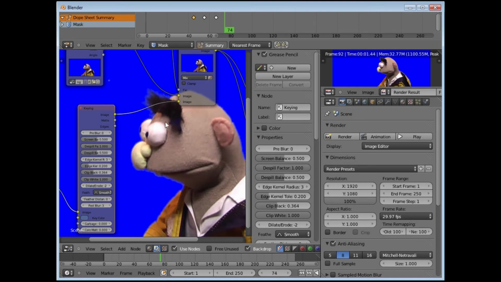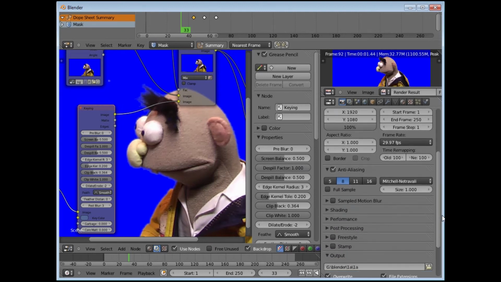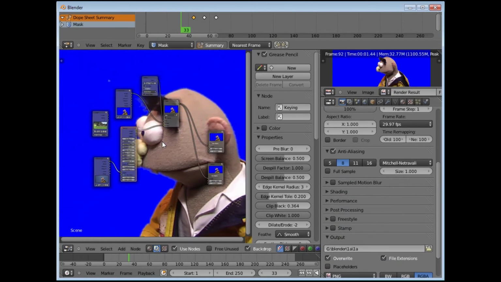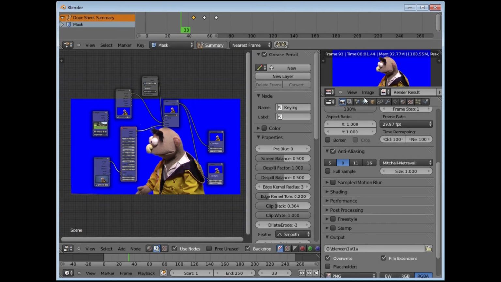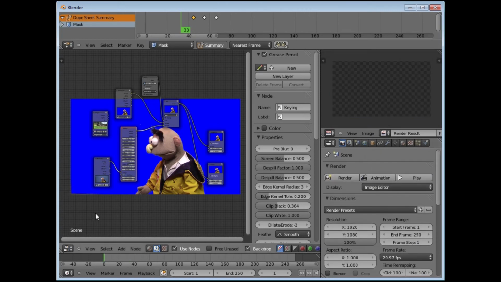The parameters that you needed for this fluffy piece of eyebrow here were different from the majority of the rest of the background. So now I have a patch with a key of that eyebrow with a different set of parameters, and now I can go back to the animation one, making sure that nothing has changed, that I'm now going to save it back to the same image sequence, which is very nice, and then go back to rendering that out by pushing the animation button.